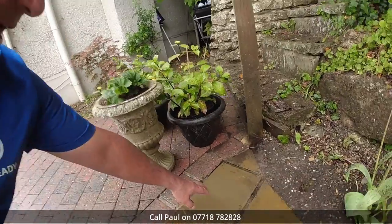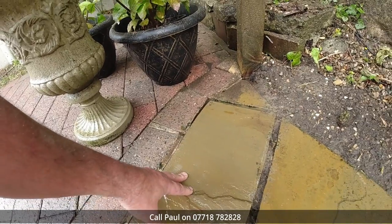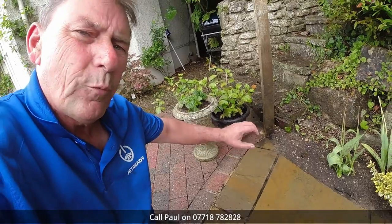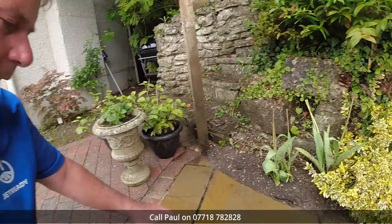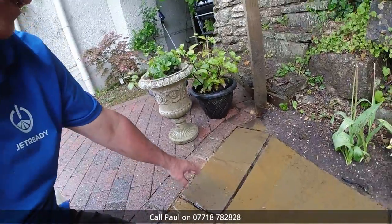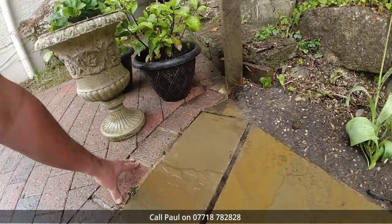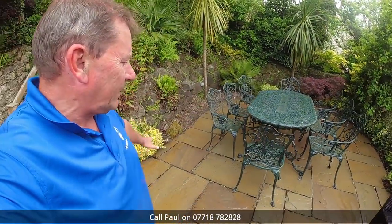So remember this area here, which had a lot of residual black lichen staining. Well, I pressure washed that off using the turbo. But even after using the turbo nozzle, I was still left with some artifacts of the lichen, shadows, if you will, a little bit like this. So what I did is I post-treated this area with a little bit more chemical, and I've just left it there. And you can see it's absolutely got rid of the last traces. So the patio area is cleaned off now.